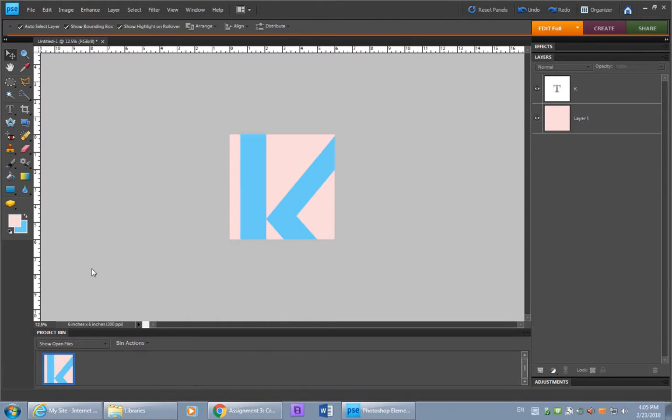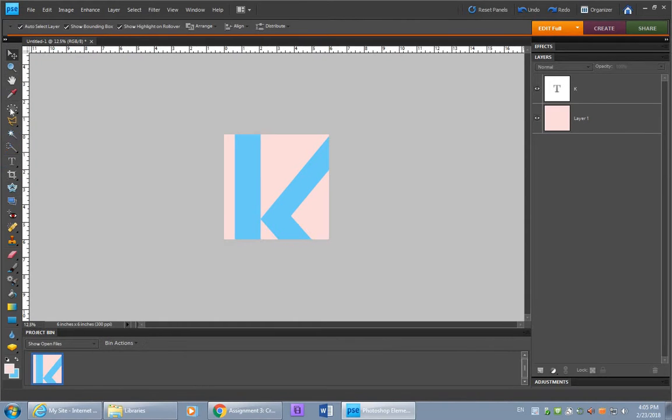Students, for this assignment, we are going to be practicing using the text tool or the horizontal type tool. It's this one here. We're also trying to get a sense of balance and tension between positive space. The positive space of the letter is the actual letter itself, and the negative space around it, or the counterform. So practice evaluating and making small adjustments to make those spaces comfortable is what this project is all about.